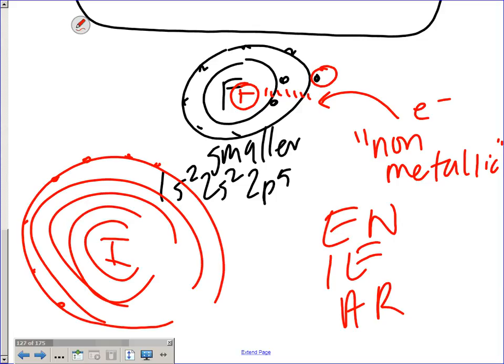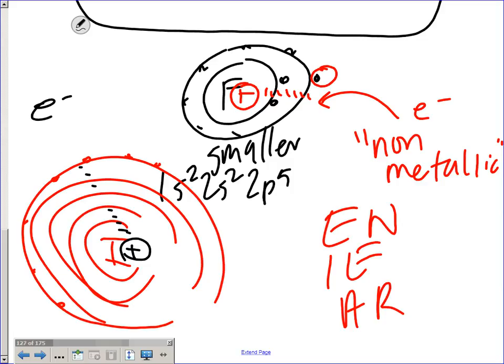Not as badly as fluorine does, mainly because the attractant component, the positive nucleus, which is way in here, doesn't even know it has electrons, much less like there's ones out here where it's like, ooh, let me have one more, right? Because it's so far away from the outside, the attraction tends to diminish because of the shielding effect. So that's why it's a little different, because of the size difference.